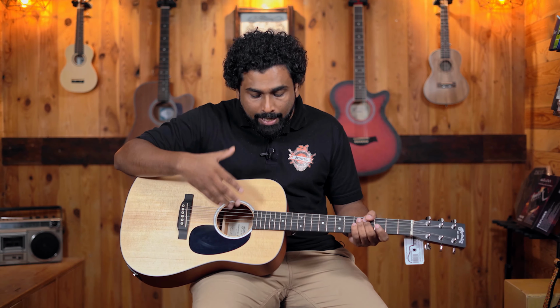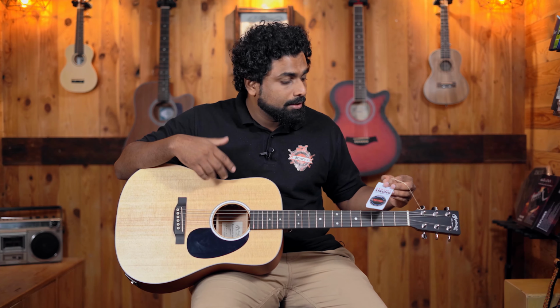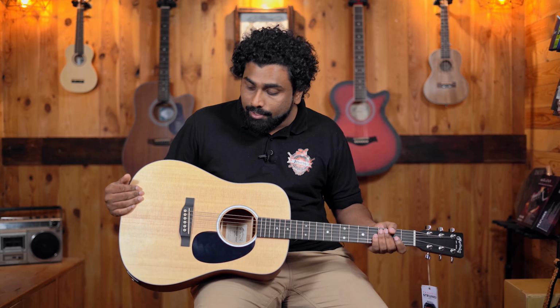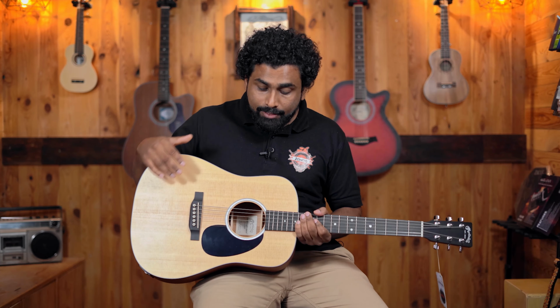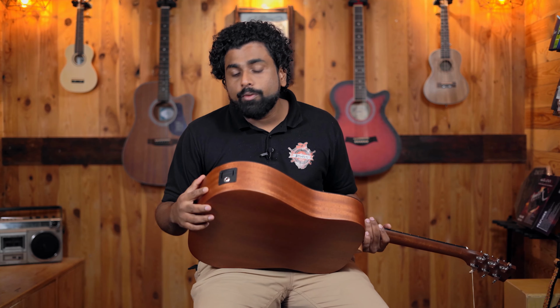If you're wondering what is Richlite, this is something that has come out as an alternative to ebony. Similar hardness, and also it looks like ebony. In fact, it's very dark and nice. This particular guitar comes with the Martin retro acoustic strings that bring out the sound of this guitar really well. And most importantly, this guitar is equipped with a Fishman Sonitone pickup, so you can perform with this guitar if you're moving around in location.